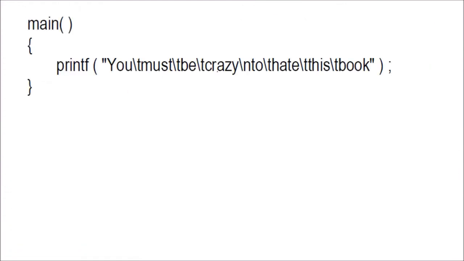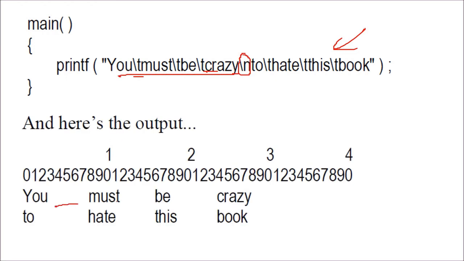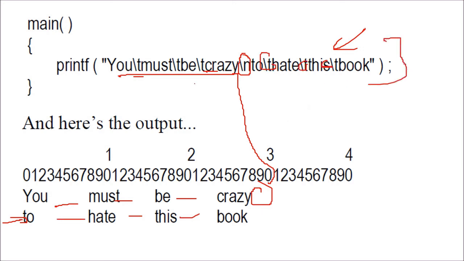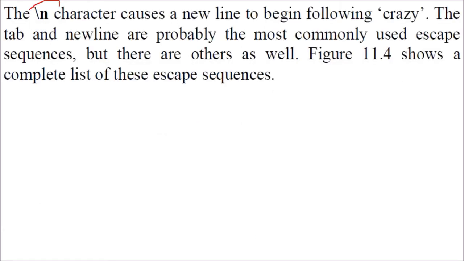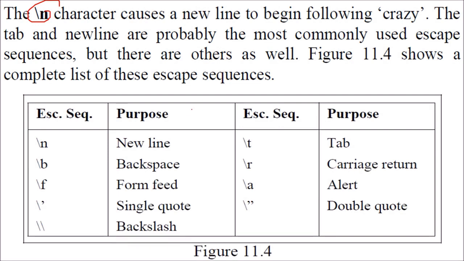If you want to print this content and you have given \t, and here you have given \n, this will be printed with a tab. See, here you have a tab, and here you have given \n, so you will go to the next line now, and then all these tabs will take place. So here you have given content which is not looking very good, but the formatting you have provided is looking great. So this \n and this \t are very important in your programming.